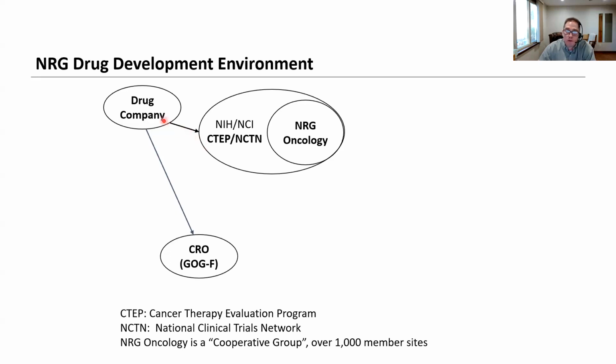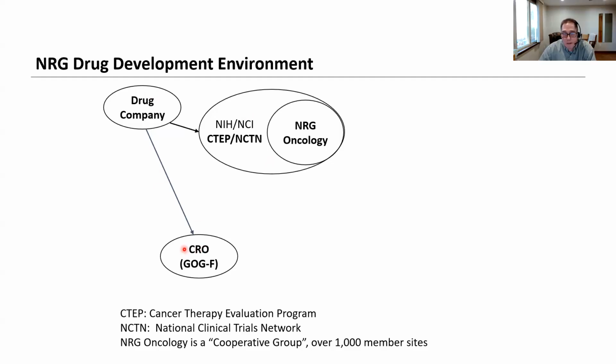So we partner with the drug company on behalf of the NCI, and we work with the drug company to define the protocol, the patient characteristics, the eligibility criteria, all that sort of stuff. And we sign up hospitals by the hundreds in order to gather up patients by the hundreds to populate that clinical trial. There are other ways for the drug company to go.